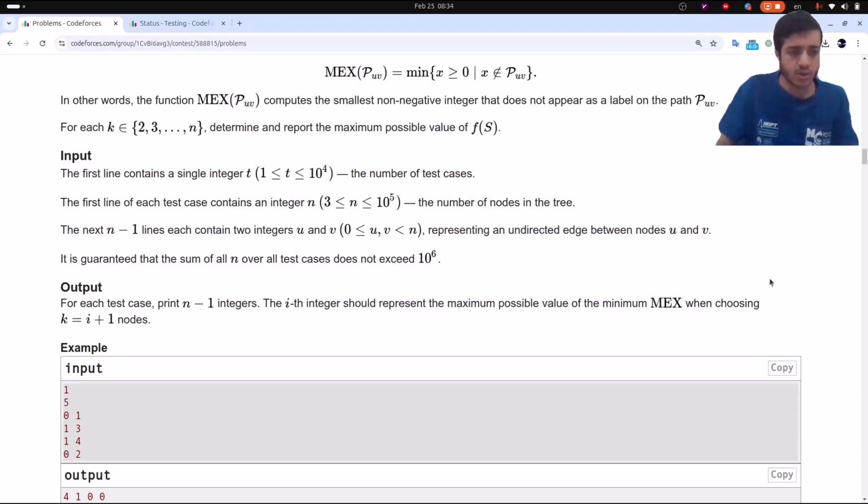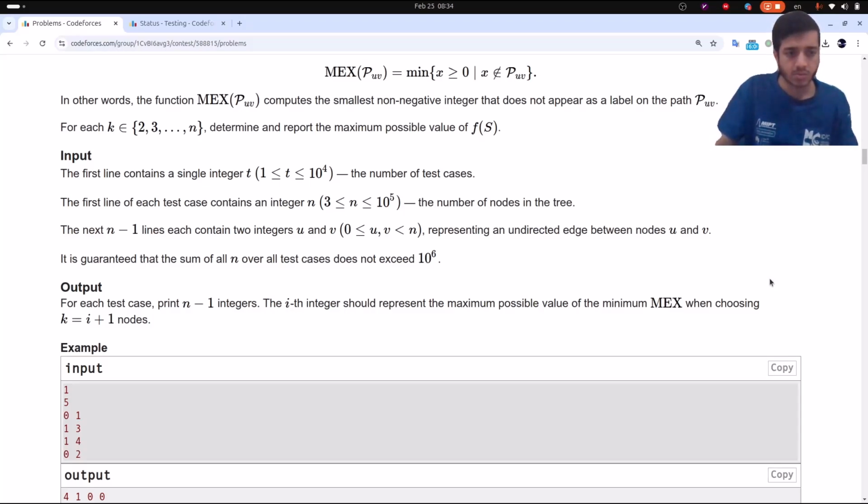3, 1, 0, 0. But it needs to be 4, right? So the answer is at the beginning 1, and if it's marked, so let's see what happens. 0, 1, 2, 3 is the answer.